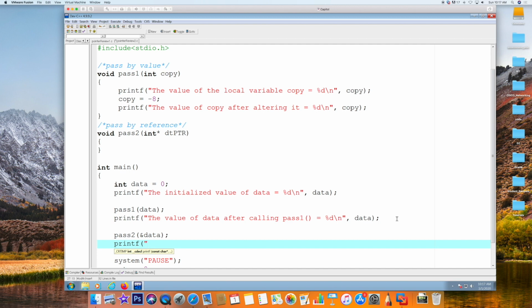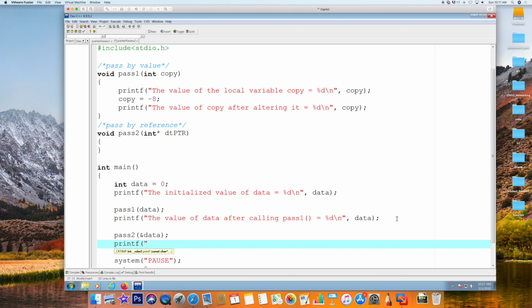To prove that I had direct memory access to the data, even though I was in a totally different stack, which is pass to. A stack means it's a chunk of memory space allocated to, let's say, a function that's running. And again, I don't want to get into a lot of details. I just want to show you how stuff works. The details of it, that's another course.